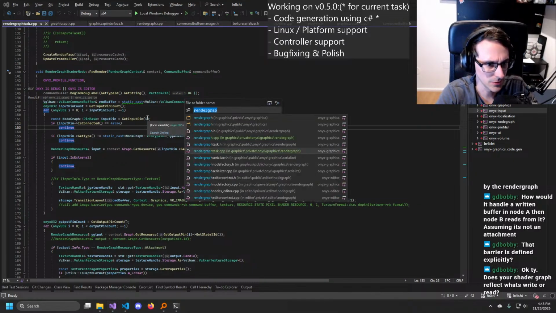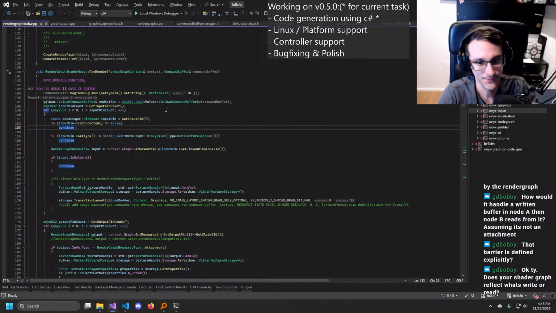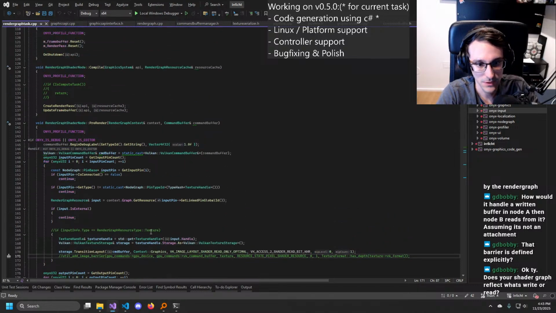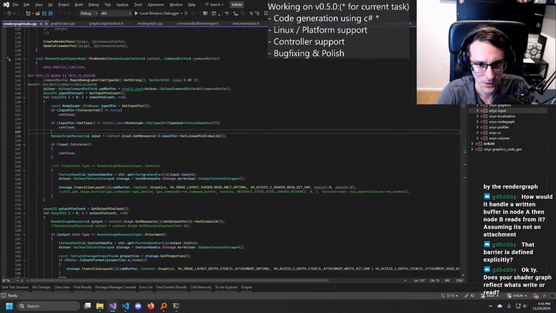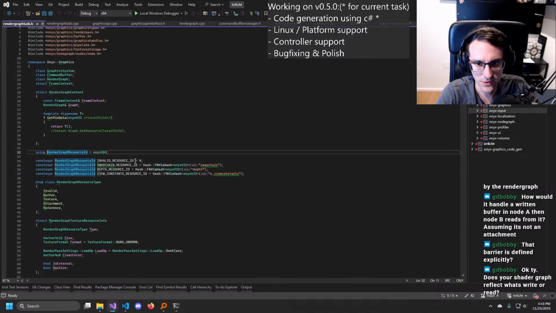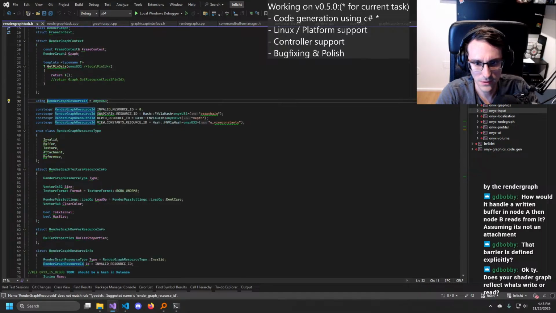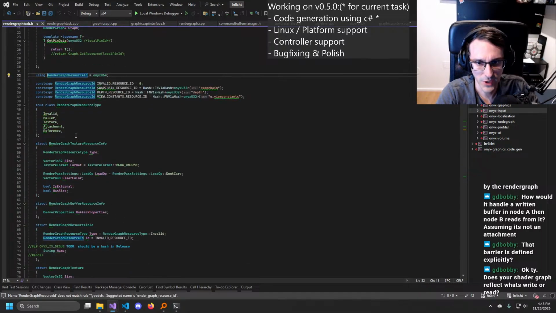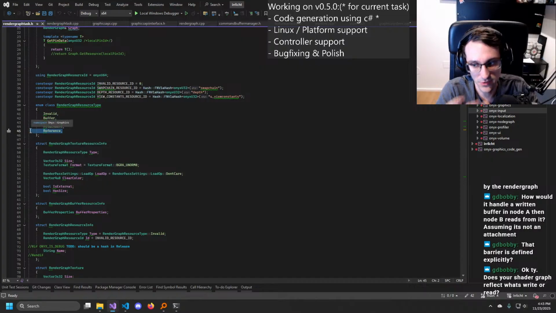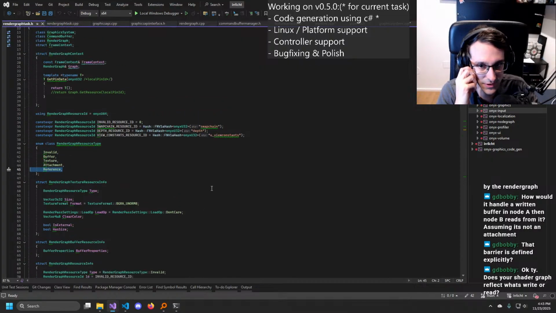I think, where do I actually have that render graph? It's somewhere in my render graph things. Is it the resource? We have the reference here. That would be an in and out basically. But as I said, we don't really use it a lot.